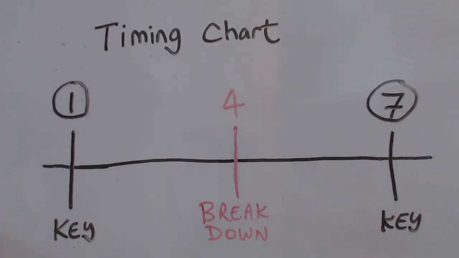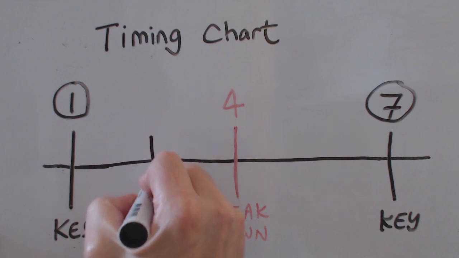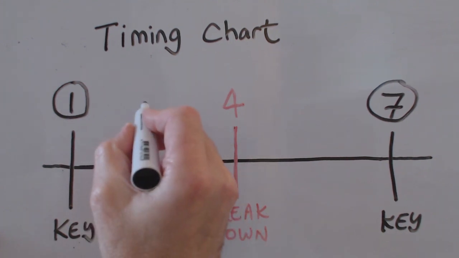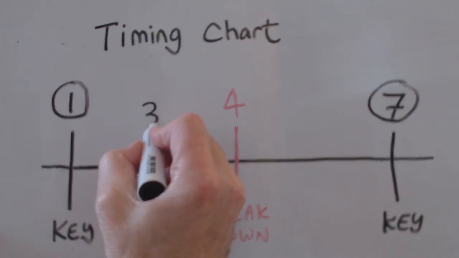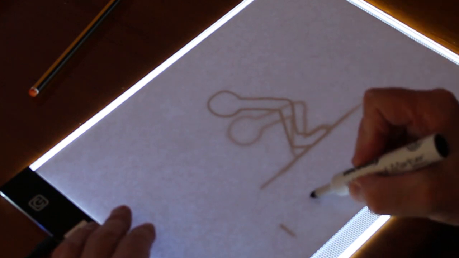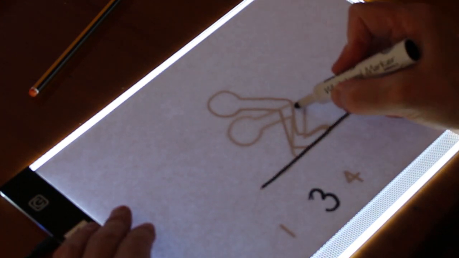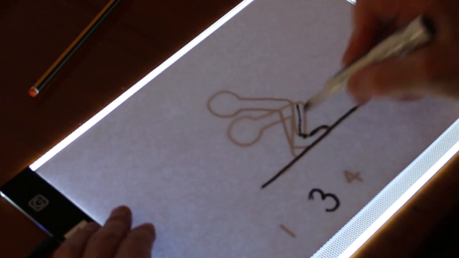Now that we've drawn page 4, we can produce an in-between drawing. The first in-between drawing is halfway between the keyframe and the breakdown position. So put page 1 and page 4 on your lightbox and get another piece of paper, put that on the top, and this time we're going to call it page number 3. I'll explain why it's page number 3 in a moment.